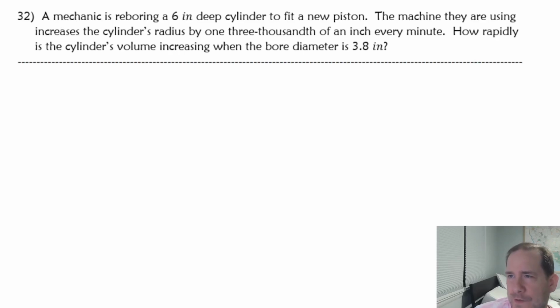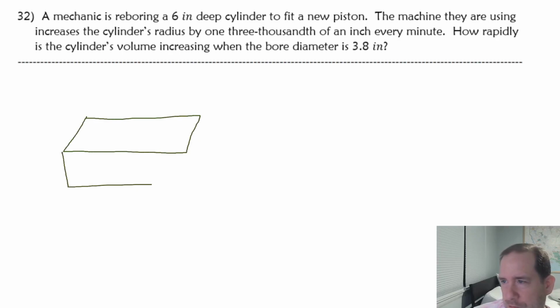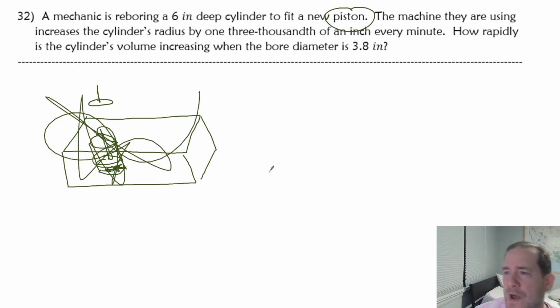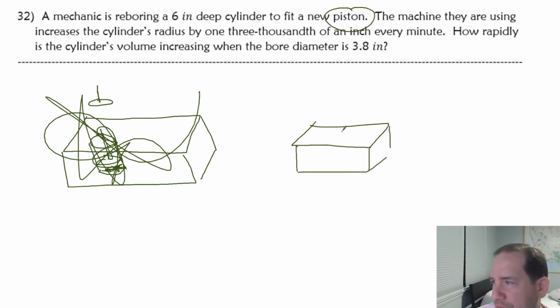So mechanic, they work on cars, right? And cars have engines in them. This will be the world's worst drawing of an engine, but an engine, it's like a big block. And they literally have little cylinders drilled out of them, right? And then there's a thing called a piston. And the piston is like a little disc with a rod on it. And that thing pushes down into the cylinder. I don't know if you guys know this, I don't know if you care, but that compresses the gas and then you ignite it and blah, blah, blah, who cares? Anyway, suffice it to say, there's this big old block, and that block had a cylinder drilled out of it so that a piston could fit down into it.